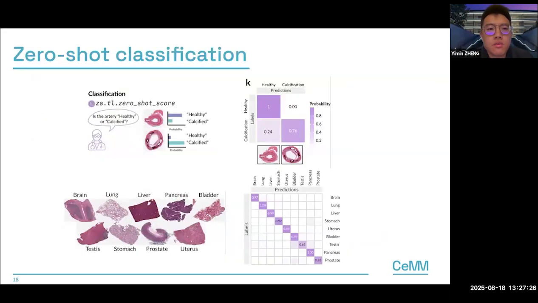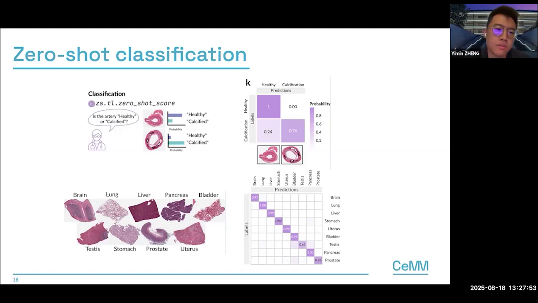So other things we can do with whole slide images is something I've introduced a bit before. It's called zero-shot classification. If you're not familiar with zero-shot learning, this basically means that with pre-trained models, you don't need to train anything to acquire a decent result.